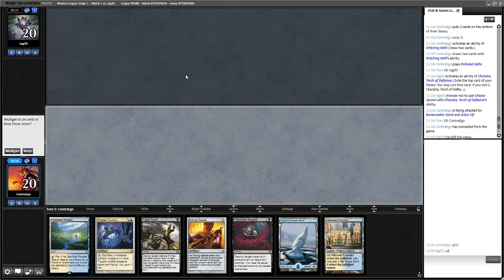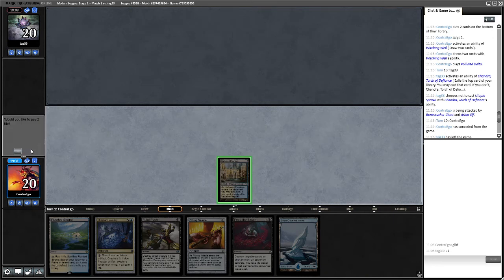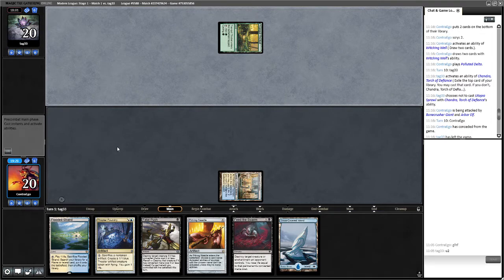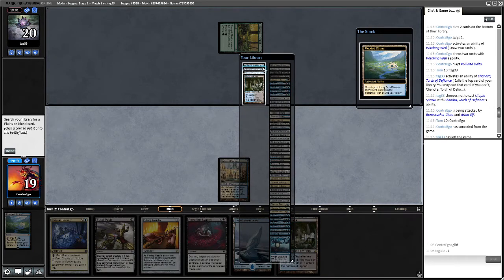This is okay. I'm a little concerned about Burn and Choke, and I might have to fetch a Watery Grave with this. But if I put this back, I don't know what I'm really looking for. Okay, so I have this, so I think it makes more sense to do this now so that I know I have two Islands.